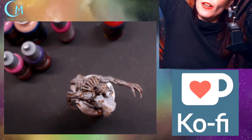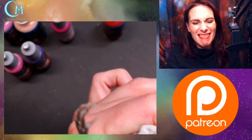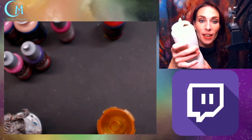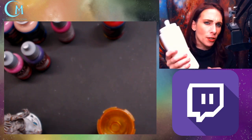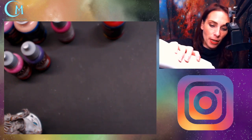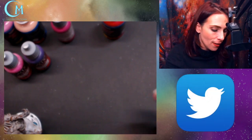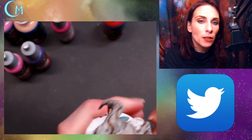So a little trick I'm going to do here. I forgot to put weight in my pill bottle, so I'm just going to fill this up. This is sand, and this is one of those lime shine products, the stuff you use to clean your dishwasher and washing machines. I'm going to pour some sand that I already have in this container, and this is going to help weigh it down so it's not going tipsy-turvy on me.